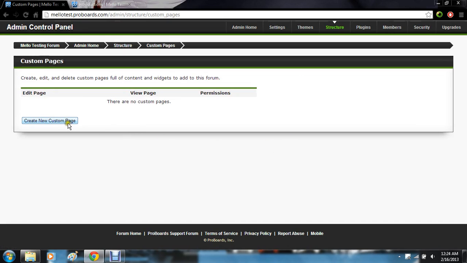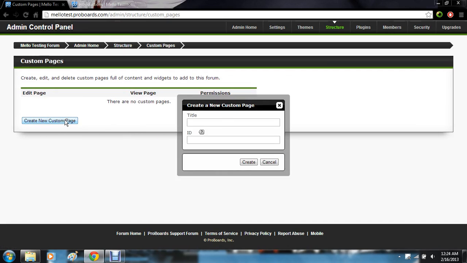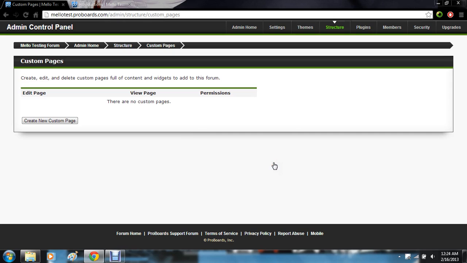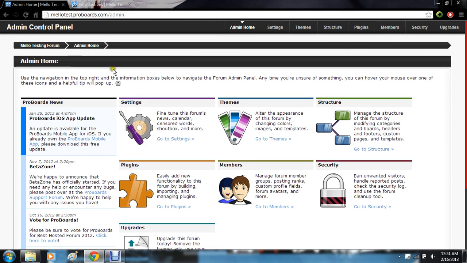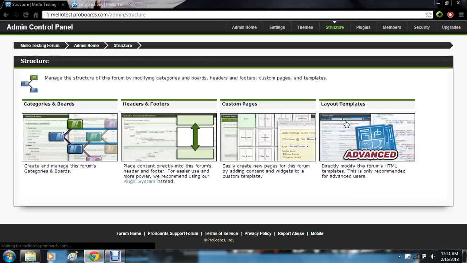Custom pages. This is something I really don't feel like spending time getting into, honestly. But if this is something you do want to learn, again, let me know and I can help you through it. I don't want to take too much time on this. I can't remember a real done structure. Again, this right here is going to be the advanced coding. And basically, if you know what you're doing with your coding, you probably don't even need this tutorial. So I'm just going to let that one be.